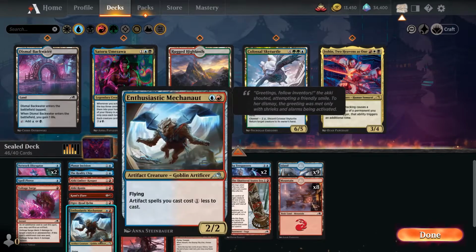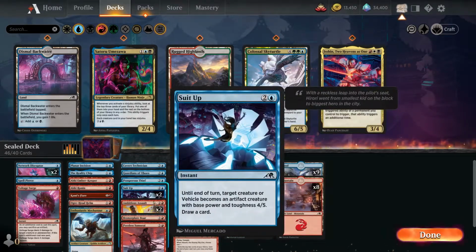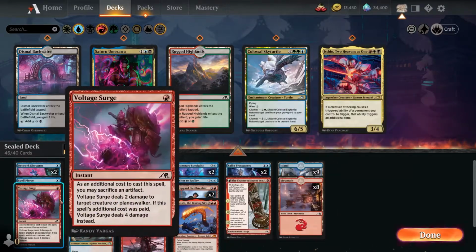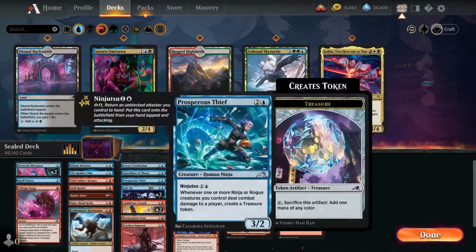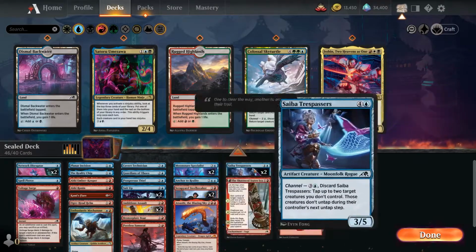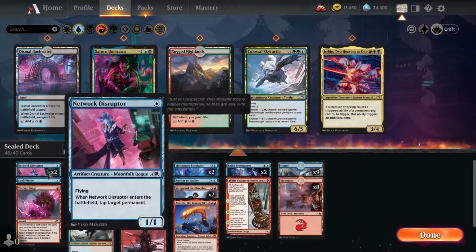There's a bit of artifact synergy thanks to the Enthusiastic Mechanaut, but the blue cards seem to lean towards ninjas, and the red cards seem like there's a mix of samurai and modified going on here, and I don't think that this really feels like it comes together well, and because of that, I don't think that red-blue is where it's at for us.